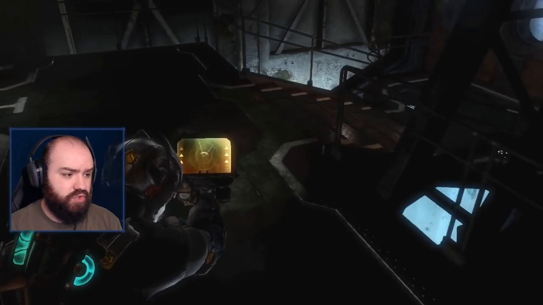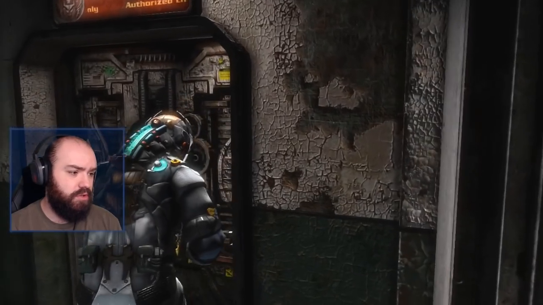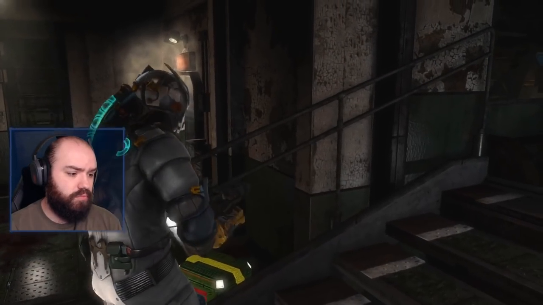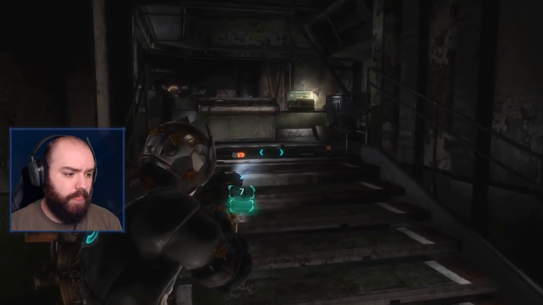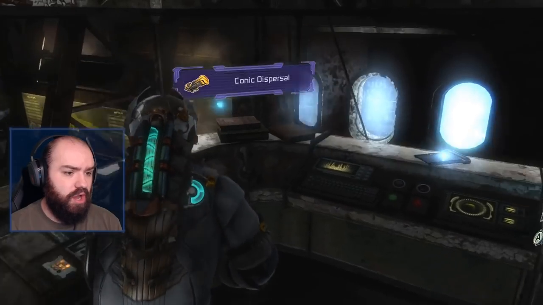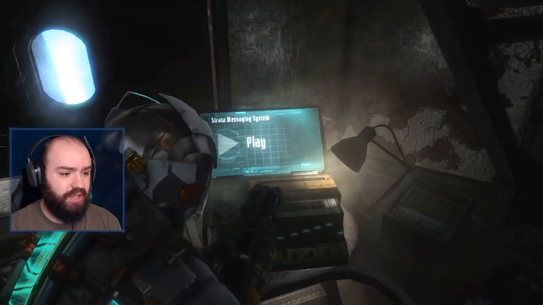I guess as long as I just drop this guy, let him go, just point him in the direction, off you go, little dude, and then I'll wait for him to go to the bench. So I'm going to try and get into the habit of dropping him off whenever he returns to me, and then make sure I can get those materials. Okay, so shotgun has 7 bullets. Conic dispersal. And the tower key. Nice. I was just looking for something like that.